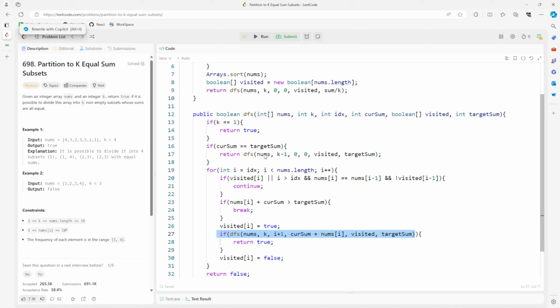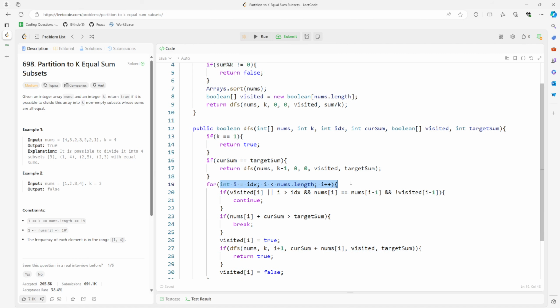However, let's look at this. This will be O(n). You will traverse based on the visit for sure. If a value has been used, I go one way, and if not, I go the other way. If a value has been used, I continue, but I still traverse. If not, I visit and I recursively call this one. So again, this is O(n). Since there are two ways to do it, it's going to be this.